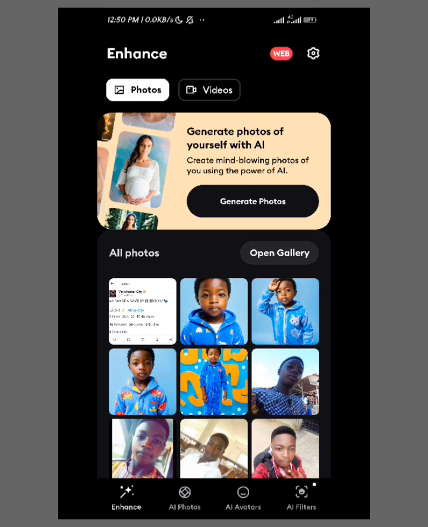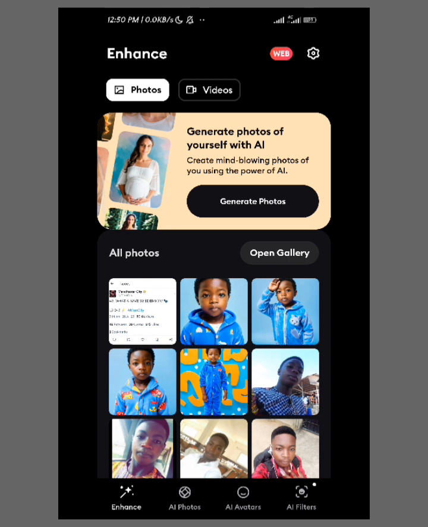For those of us who are in Cameroon, you might have slow internet connections, but just figure out a place where the internet is faster. Maybe in the middle of the night, the internet is faster, then you could wait and generate your AI photos without any problem. Wherever you are, you know which time your network is fastest. So the best time to generate AI photos is when the connection is fastest. All right, so please, let's go ahead.